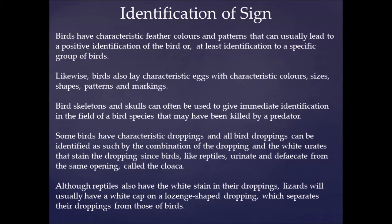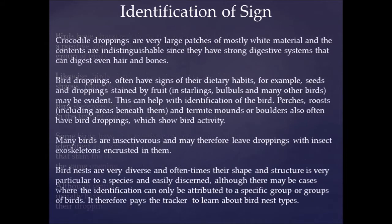Some birds have characteristic droppings, and all bird droppings can be identified as such by the combination of the dropping and the white urates that stain the dropping, since birds, like reptiles, urinate and defecate from the same opening called the cloaca. Although reptiles also have a white stain in their droppings, lizards will usually have a white cap on a lozenge-shaped dropping, which separates their droppings from those of birds.